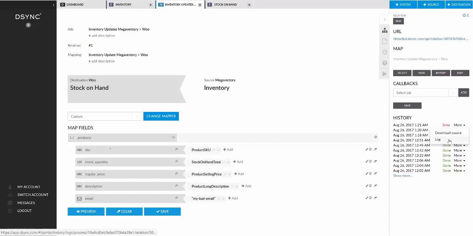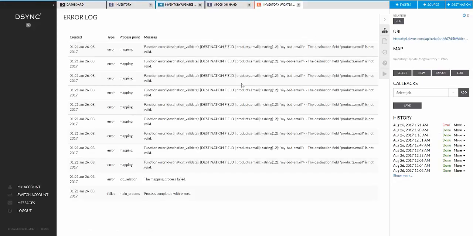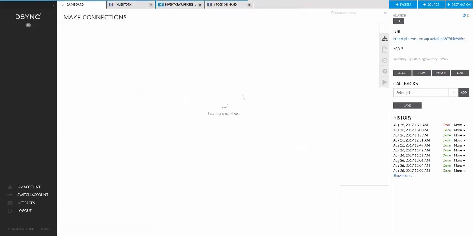And if we have a look at the log, we have the my bad email in the product's email failing, and it's a destination field validation. It's basically telling me that the field email is not valid, and that goes back to the data type.